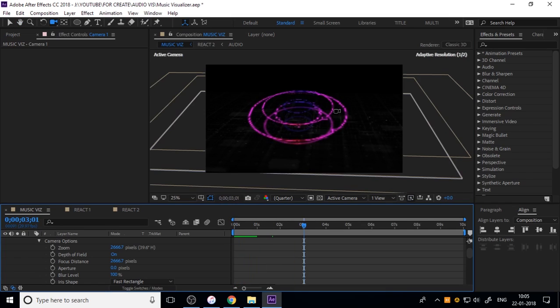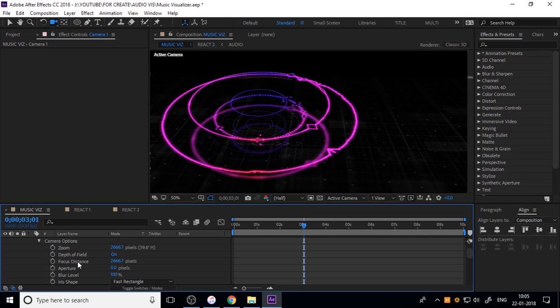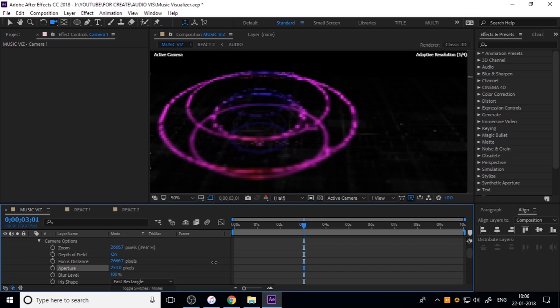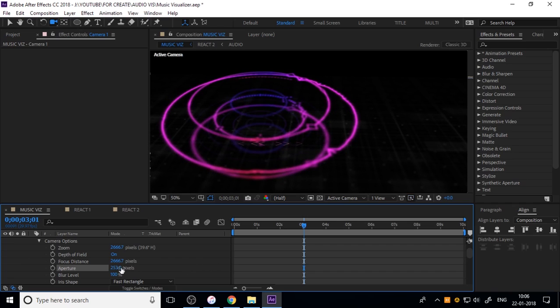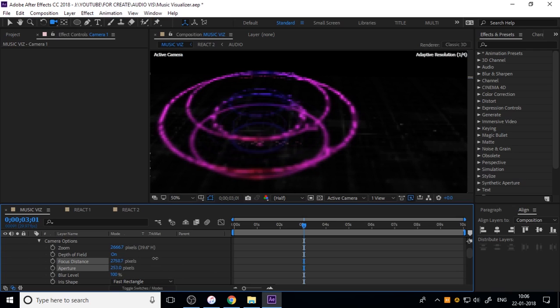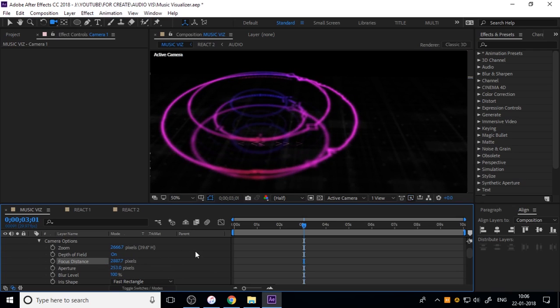And we need to adjust the aperture value, so increase the aperture, it's a blur, and also set the focus distance as per your HUD.